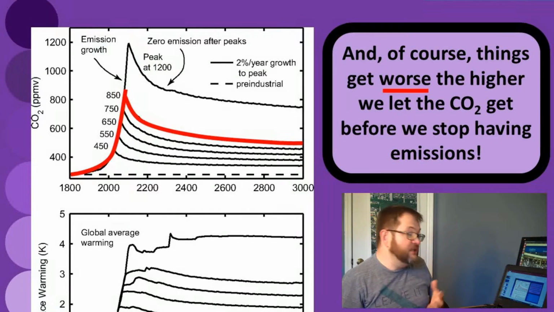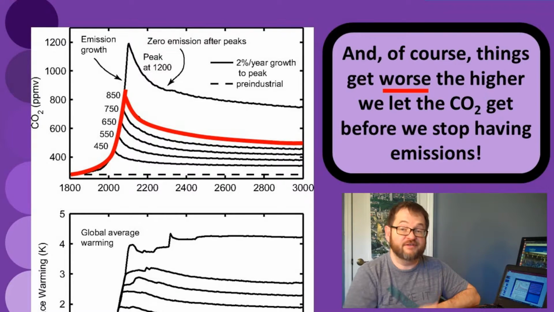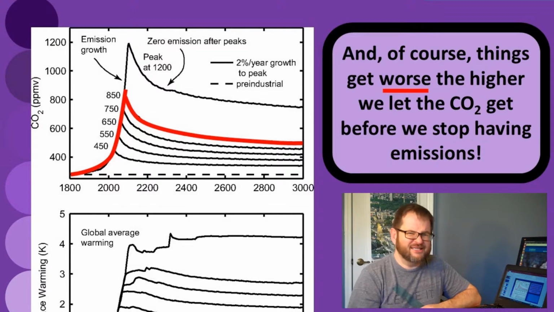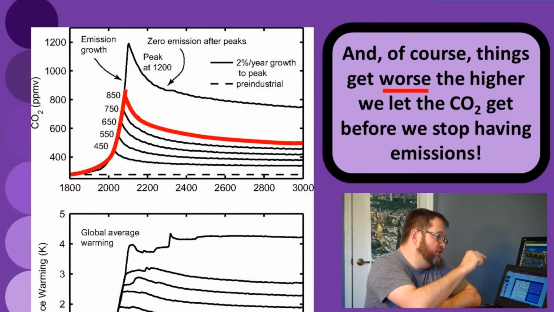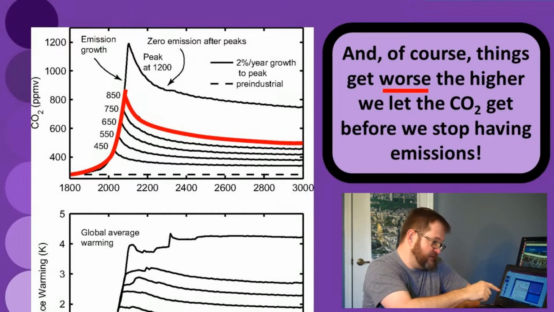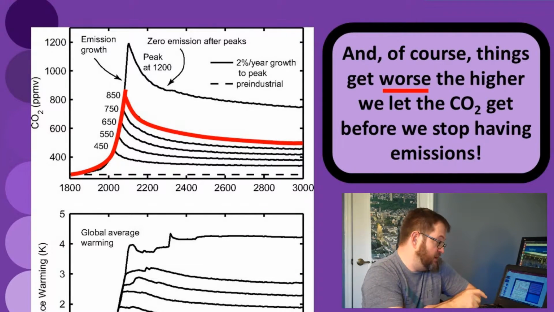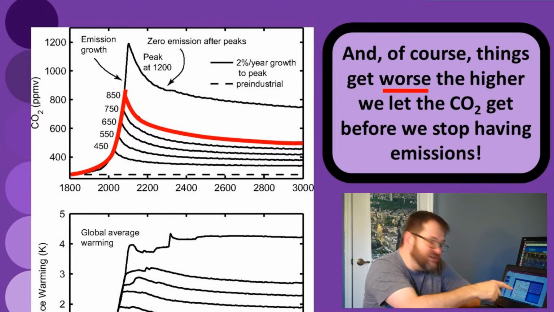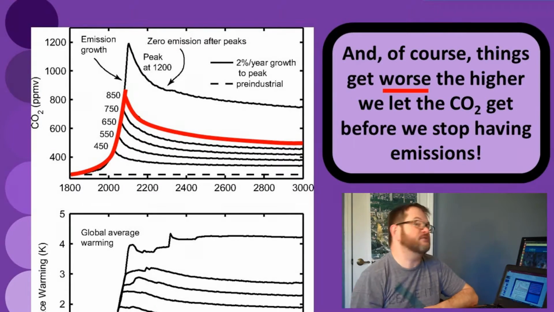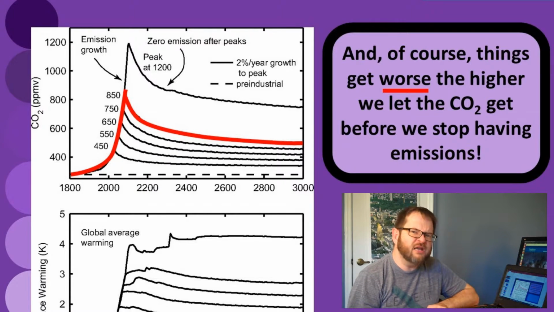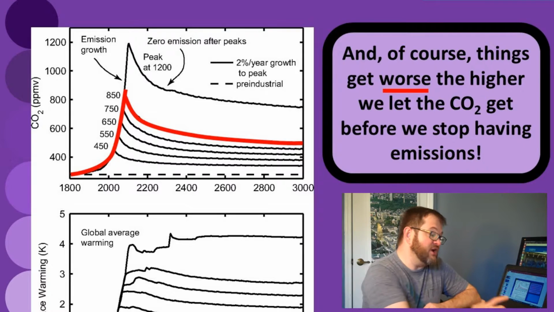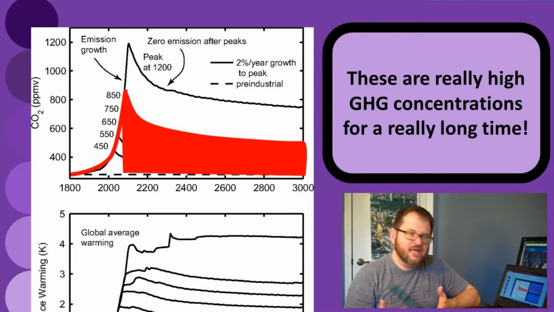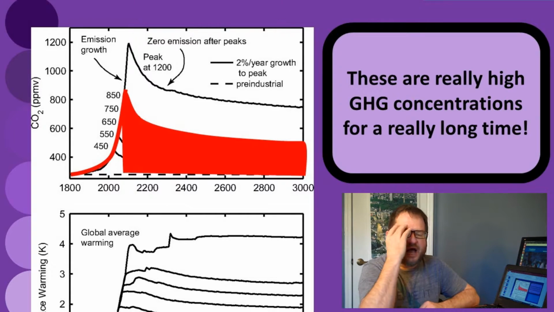And look how horrible it is if we let the carbon dioxide concentration get to, say, 850 parts per million. Remember, at the present time, we're at about 400 parts per million. If we don't get off of fossil fuels until the carbon dioxide concentration hits 850 parts per million, look at how high the carbon dioxide concentrations are still, 1,000 years into the future: around 550 parts per million. Think of the radiative forcing associated with a carbon dioxide concentration of 550 parts per million. We're not going to like the climate. Well, we're not going to be there. Your descendants are not going to like the world that has a carbon dioxide concentration that high for that long.